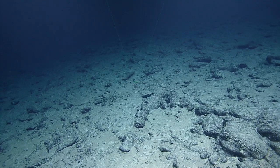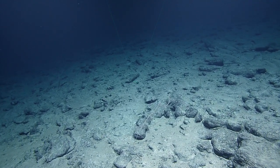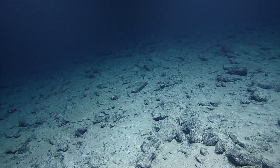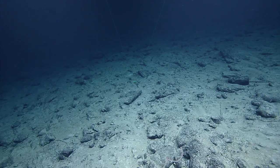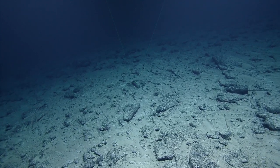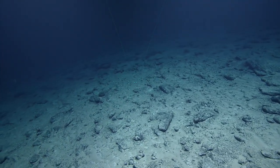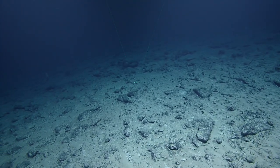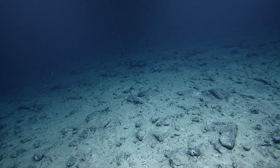Look at the sonar, that pink line. That was that little wall thing we followed earlier. I was looking for any sort of evidence of columnar jointing on it, but I couldn't see it on the top, and that's usually easier to see. Some lines. Evidence of Aquasquatch? Chat was asking if there was any columnar features on it. No. We didn't really get to look at the side of it, did we? Well, the side isn't always the best. Usually you can see some lines going across the dike or the intrusive thing, but that's the sort of feature that you'd typically see columnar jointing on. When we came up on the side, I couldn't see it.